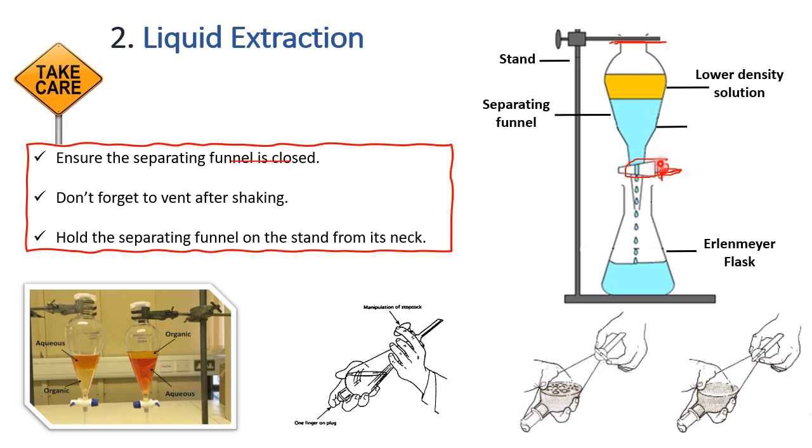In our exam, you're not extracting a solid from a liquid, so you will not need to shake so much. You will just need to shake a very little bit in order to separate the two liquids and leave them to stand. Then you will start collecting the lower layer and the upper layer, where the lower layer is the more dense and the upper layer is the less dense one. And you will never know which one is aqueous and which one is organic unless you're provided with the densities.